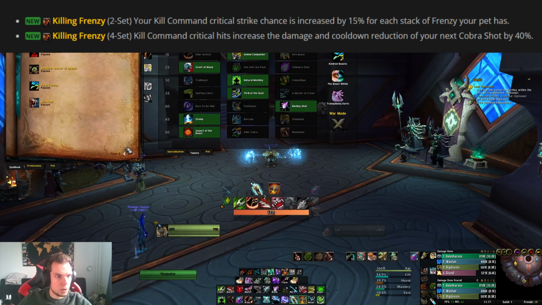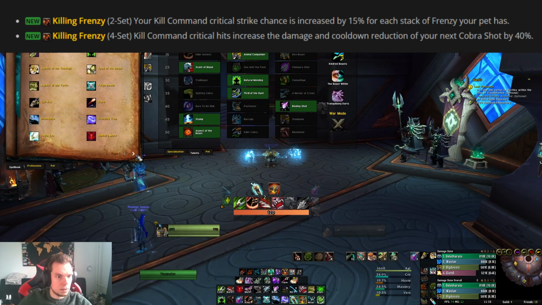Our pet's Frenzy stacks up to 3 times, so 15% times 3, 45% increased crit chance on your Kill Command. And the 4 set: when our Kill Command critically hits, and because we have more crit chance on our Kill Command, the higher chance to crit, it increases the damage and cooldown reduction of your next Cobra Shot by 40%. So this synergizes very well, although it is very single target focused. But we'll get to that.